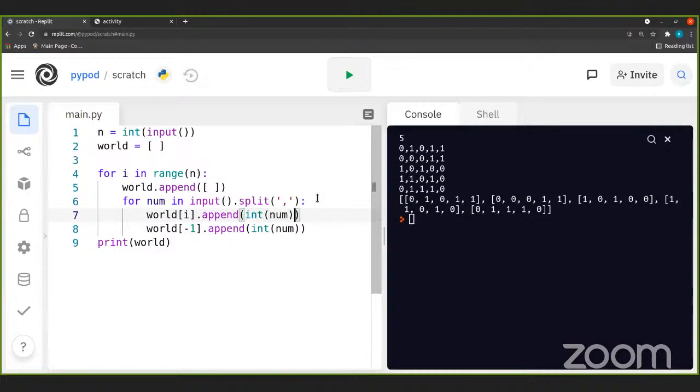This is the same as world[-1] because the most recently added row is the last row. So instead of using i, I can as well use world[-1]. Maybe I will write the same thing in a more elaborate way.